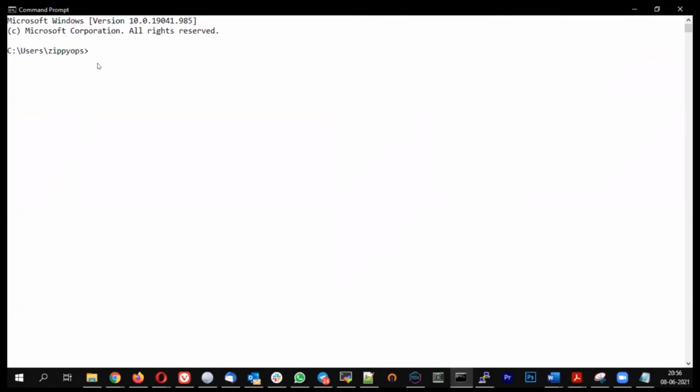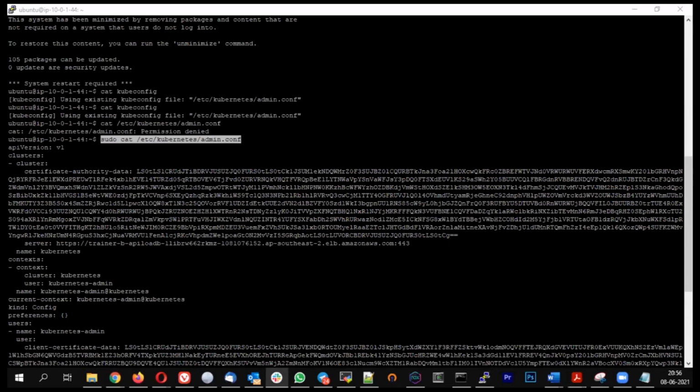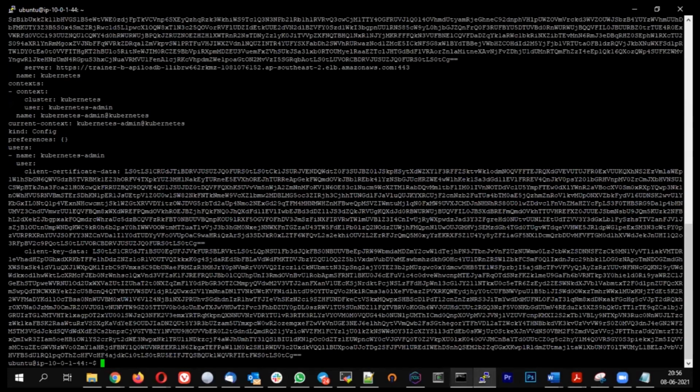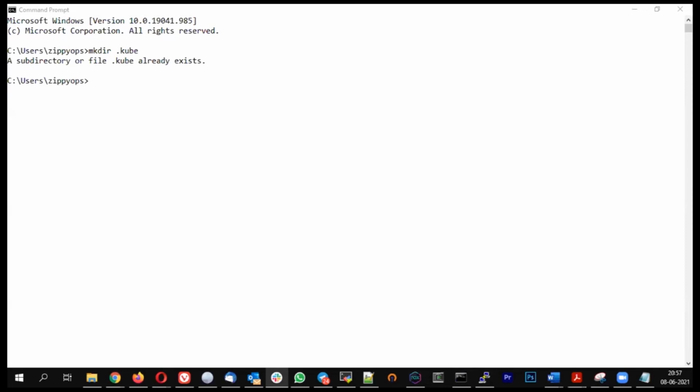There, run the command mkdir .kube. I'm doing this in the command prompt because in Windows you cannot create a directory starting with a dot from the Explorer, but kubectl looks for a directory which starts with .kube. So you have to create it through the command prompt.